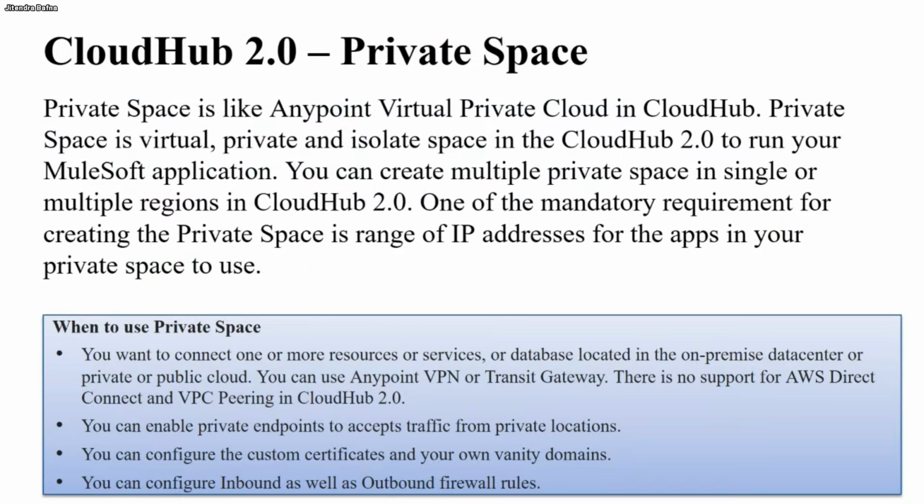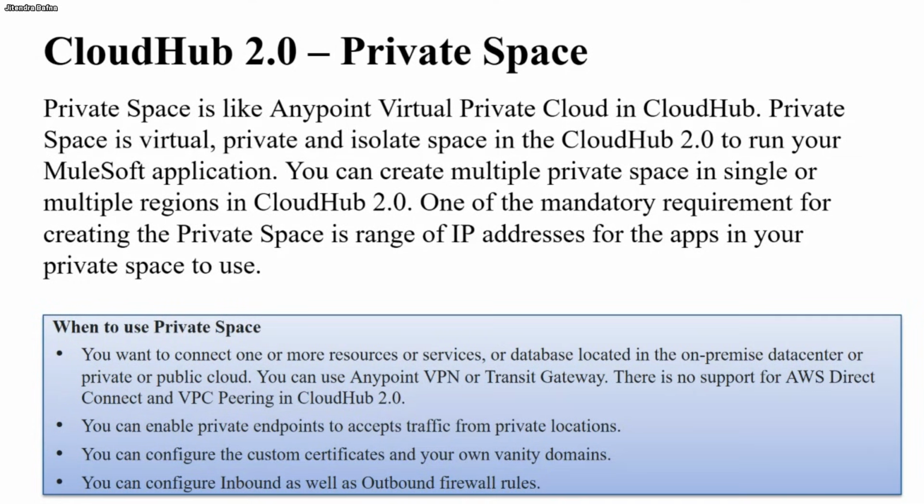So let's talk about the private space, right? How can we overcome the limitations of the shared space? There are some requirements which cannot be achieved using the shared space. The private space is nothing but like an Anypoint Virtual Private Cloud, right? The private space is a virtual private and isolated network, an isolated space within your CloudHub 2.0 on your MuleSoft application. Okay, you can definitely create multiple private spaces in a single region or multiple regions.